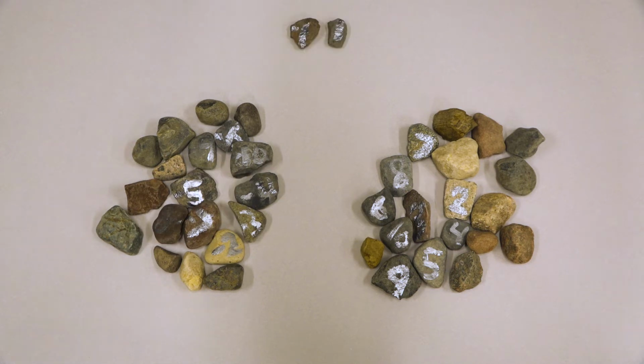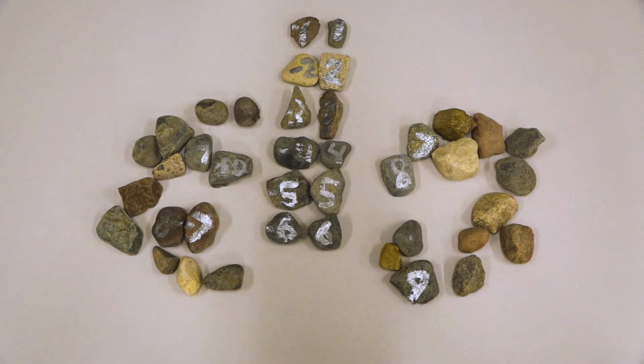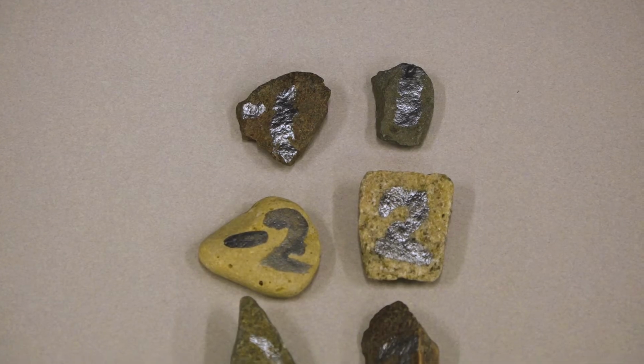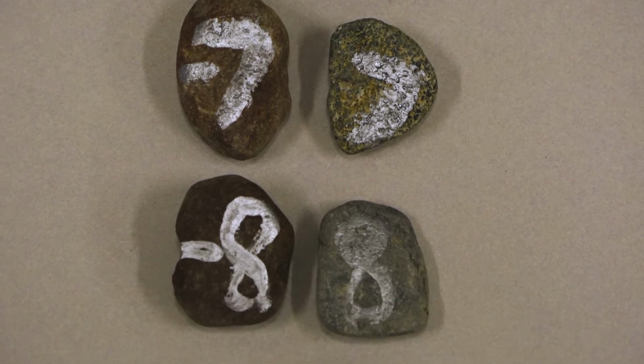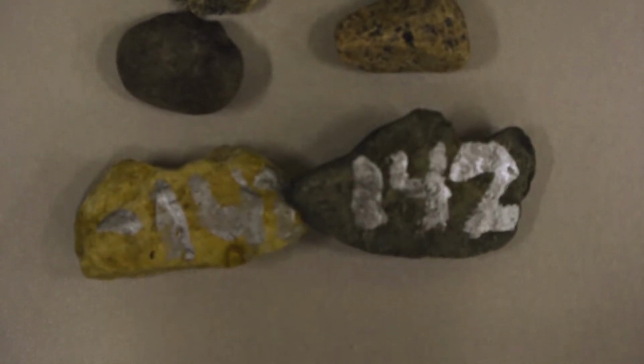We can pair these rocks off like so. The 1 rock goes with -1, 2 goes with -2, 3 goes with -3, so on and so forth. We can see that neither pile will run out before the other one. No matter which positive number you think of, say 142, there will always be a negative to go with it, like -142.